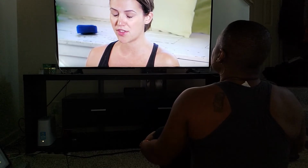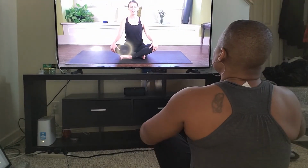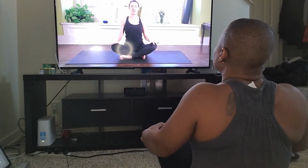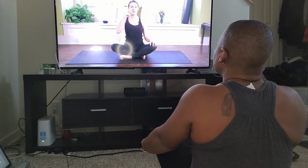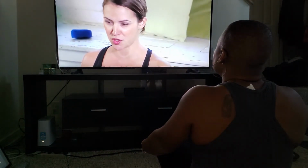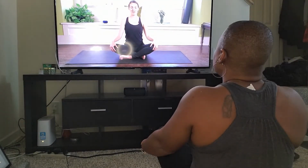Close your eyes and soften the gaze. You can just go inward a little bit here as we find alignment, head over heart, heart over pelvis. And lift the sternum, lift the chest, and again, round down through the elbows here and exhale. Find a nice space between the ears and the shoulder. We just want to come to the moment with a little integrity, whatever that means to you. For me, it means body awareness, mind awareness, noticing what my thoughts are, and coming back to that body awareness.